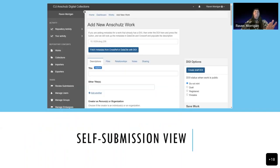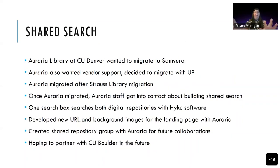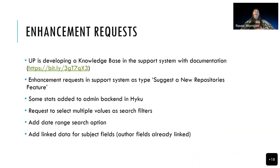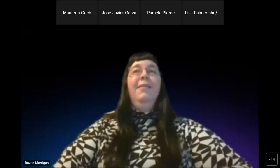Our user accounts had to be specifically requested to open to everybody because our repository is the archive for MCMLA and CCML, which are regional organizations — there was just no way we could specifically limit to a list with that many universities potentially submitting. And then lastly, we did our brand new shared search with Auraria. Auraria migrated to Haiku and we were able to build a single federated search box where you can search both of our repositories. We developed a custom Denver skyline background with both of our logos. Here are some enhancement requests we're working on and future projects for people to read in my slides. Thank you, everybody.